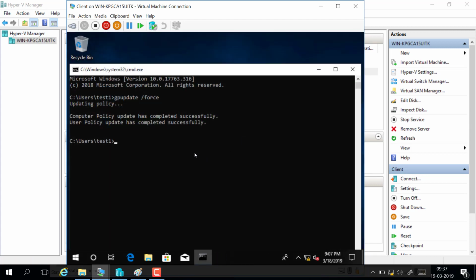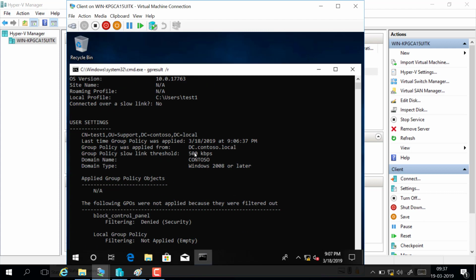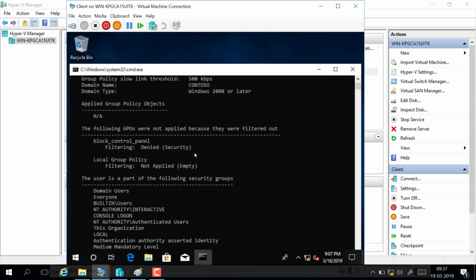Let me also show you a troubleshooting command that you can run to identify what's happening with group policy. You can run the command gpresult /r, and this will give information about the policy that's been applied to the current user, and in a situation where a policy is not applied, it would give you that information also.